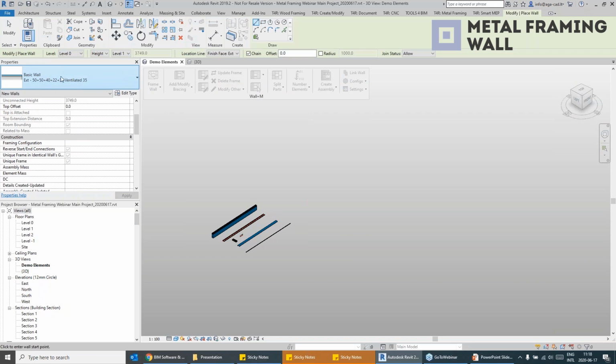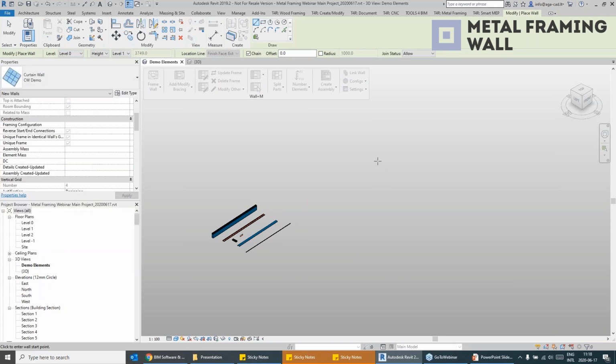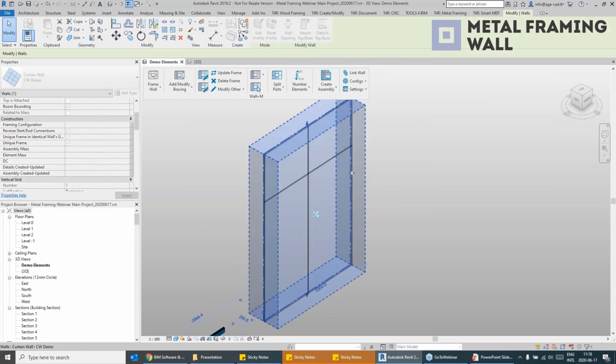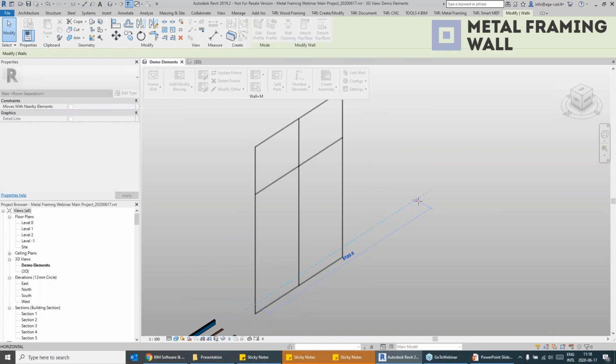So right now, all I need to do is just choose again my Revit curtain wall type, and all I need to do is just to draw it. Okay, we can make it actually higher again and a bit longer.